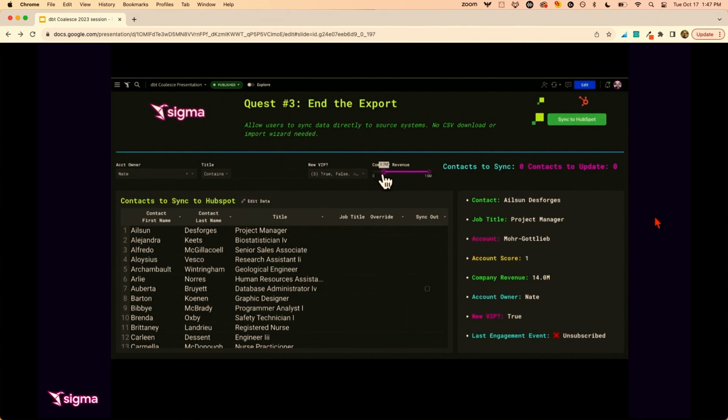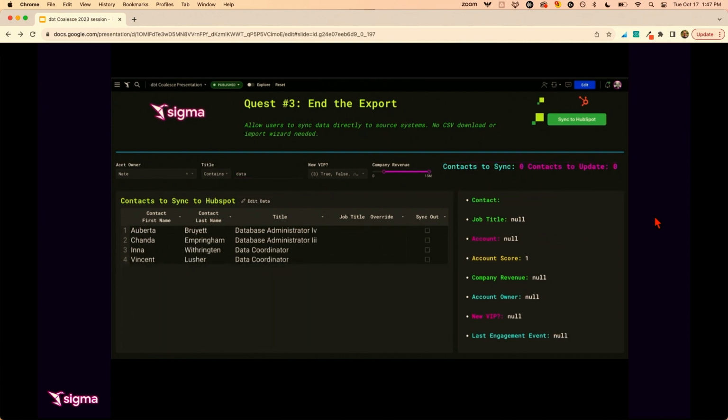And I can filter on those contacts and identify the folks that I want to target in my campaign. I can get some information here. It looks like Alejandra is a biostatistician. I don't really care about biostats. I'm into data. I'm going to look at the data people here. So I'm going to filter down to the data people here.